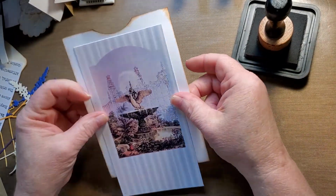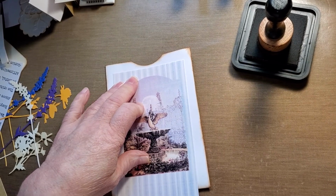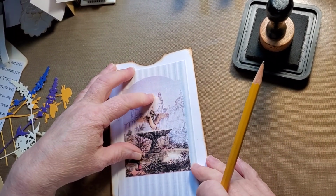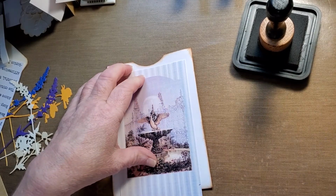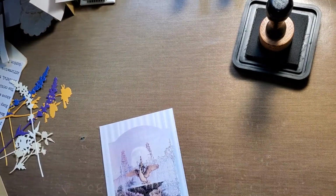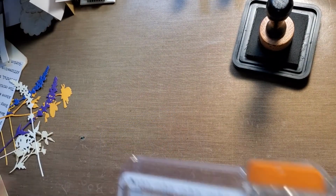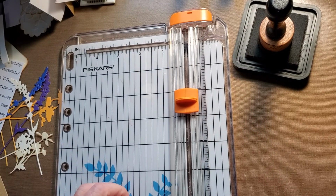But anyway, okay, so this doesn't quite fit. So we're just going to snip off a bit. I'd say right about there. Looks good. Let's see. Then we get the paper trimmer out. Snip that right off.